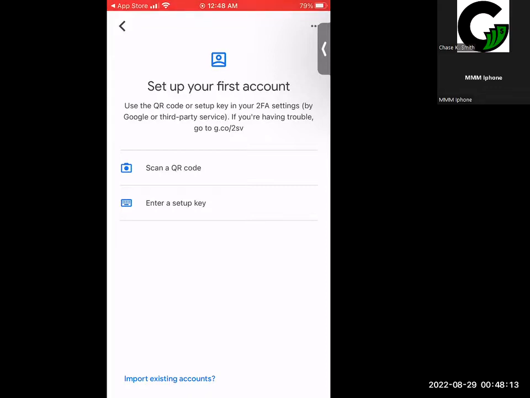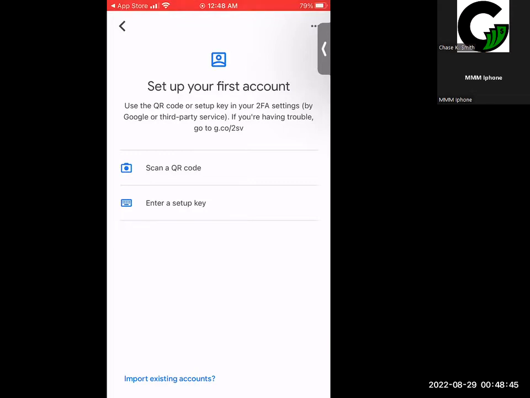Google is basically just like, go ahead and enter a QR code, go ahead and enter a setup key. If you don't keep the information for them, and you lose your phone or you lose the app, then you've lost those things and there's not a way to restore them. So that's the main difference between Google Authenticator and Authy. If you do back up your information on Authy and you lose your phone, or you download the app or it erases, or you get a new phone, whatever the case may be, then you can always get your information from Authy by just restoring it from the cloud.